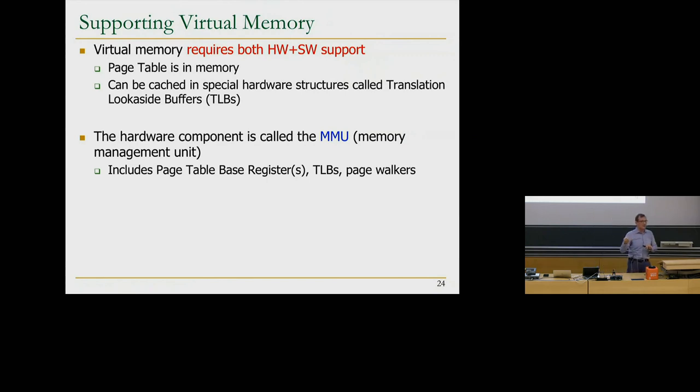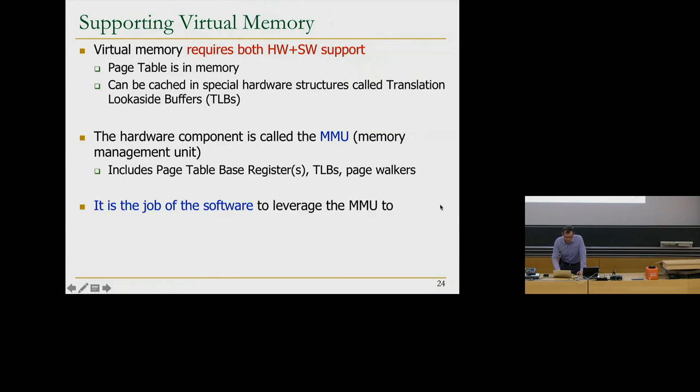So a page fault indicates whether the page that you're trying to access is in physical memory or not. And the TLB indicates whether the page table entry that you're looking for to do the translation is in the TLB or not. So these are two different things. You can get different situations, which we're not going to go into right now.